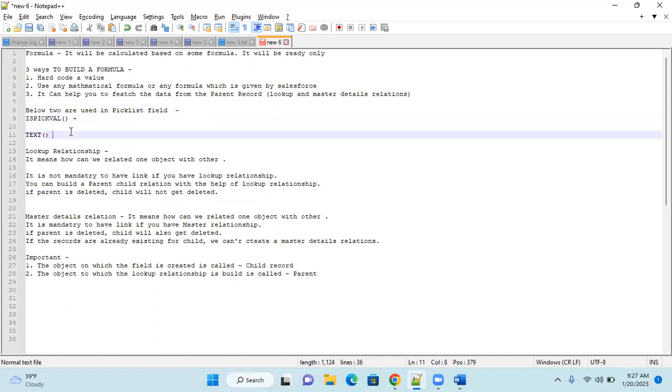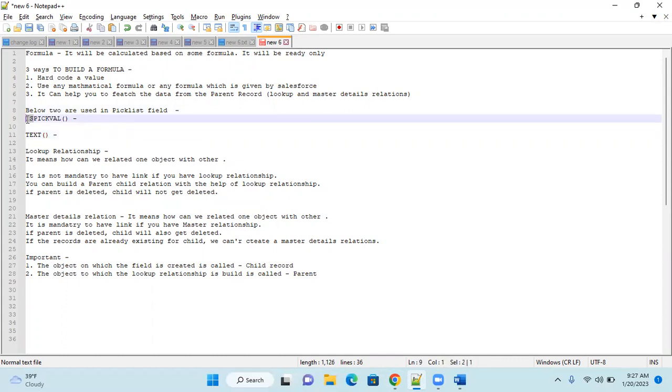ISPICKVAL, as the name says, is checking whether that particular pick list value is there or not.